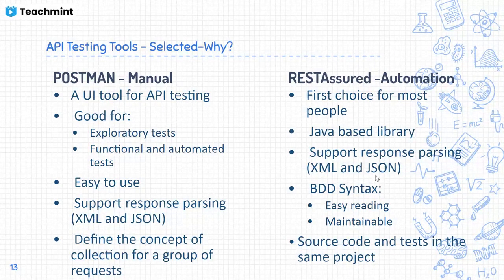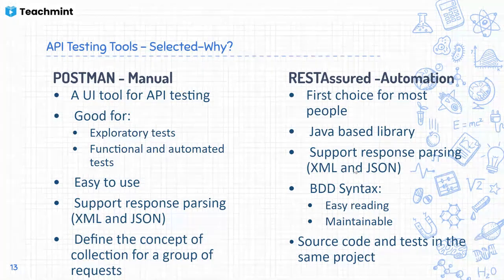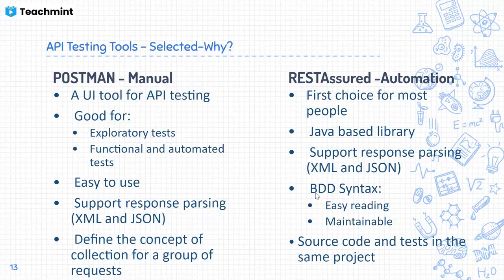So these are little technical terms. Once we get into the basics of API, you can understand this statement better. Okay. And BDD syntax. This is also one of the important features when it comes to Rest Assured. So BDD is nothing but behavior driven development. So whenever somebody reads your test, they should be able to understand your test properly. It shouldn't be too technical. That is where Rest Assured stands out. Even though you're writing in Java, you can literally read the test that you're writing.